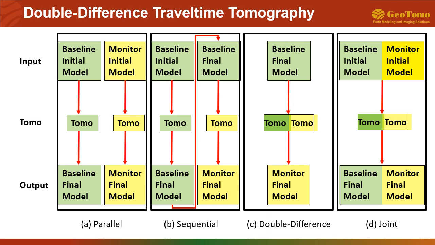We apply a double difference approach in our processing, like the one illustrated in Figure C. What it does is to take the difference between the inputs of the baseline and the monitor directly. Start the inversion with the baseline solution as a starting model, mainly to search for the model difference between the baseline and monitor. If there's no difference between the two inputs, there won't be a model difference from the inversion. So the solution for the monitor survey would be the baseline itself. Thus, we will produce a more stable solution than all the other workflows: parallel, sequential, or even the joint inversion.